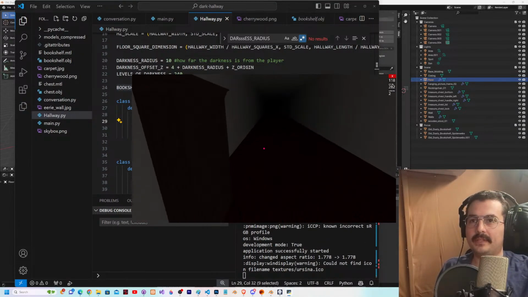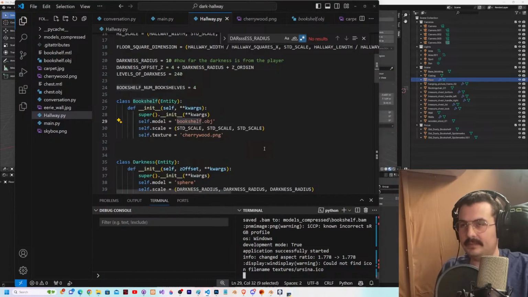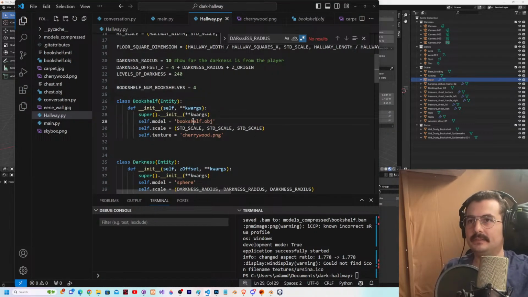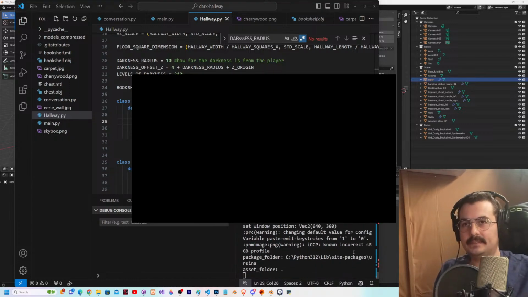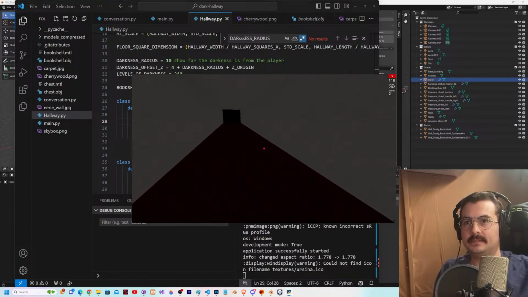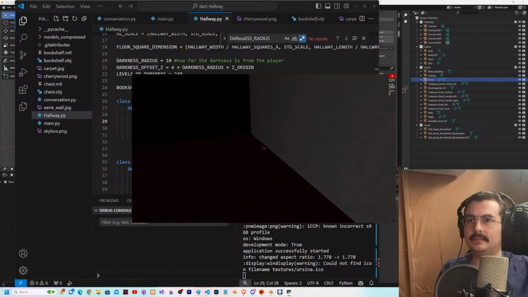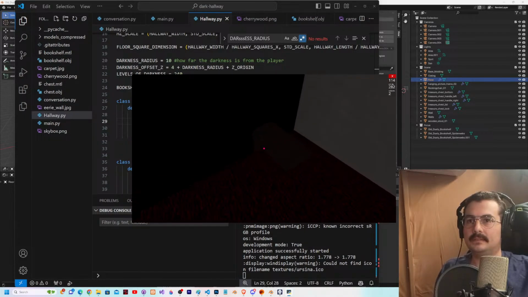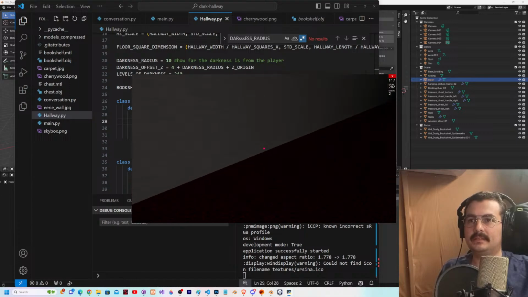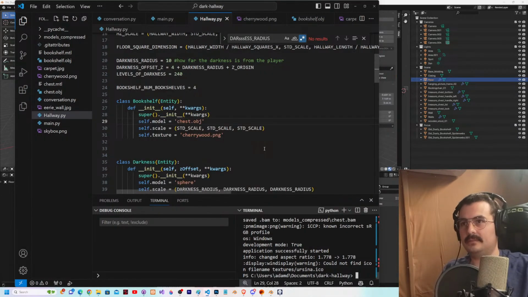We've got a bookshelf right there. That's good. And chest. Can't see the chest. Oh, there's a chest. It's too low.